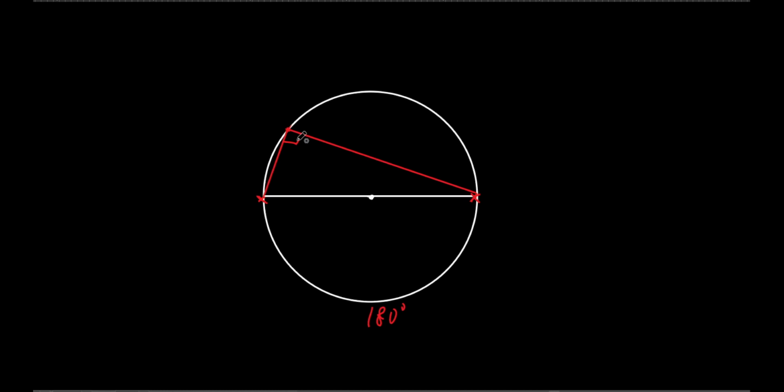It's kind of cool. Does it just work with that angle? No. Or that point? No, I could pick a point up here if I wanted to. Let's go to the end of that diameter and the end of this diameter. Check it out. What does it do? It makes a 90-degree angle. I could do that all day long. I could do it down here. I could put it anywhere.